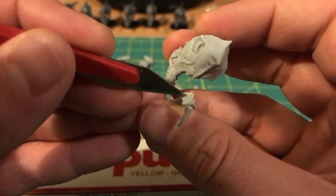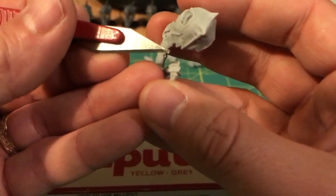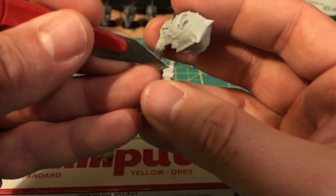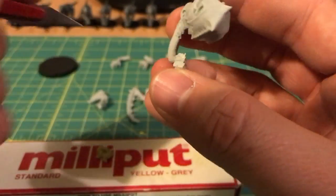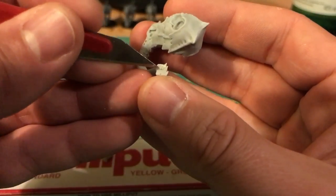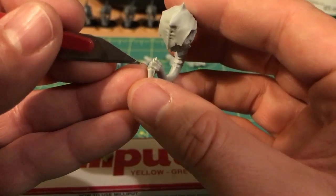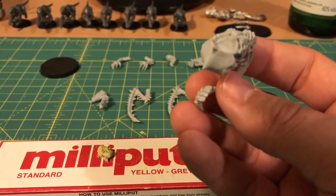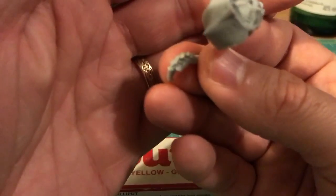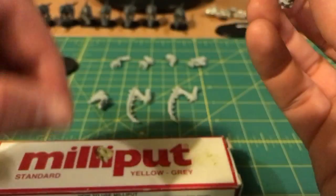You could potentially fill these with super glue as well, but because there's actual loss of positive relief I'm using filler. If these had just been bubbles on a flat surface, you could have filled with a bit of glue, zapped it with accelerant, and been sorted. I've seen various ideas around using fillers and some cheap alternatives — I've seen a couple of homebrew recipes using super glue and baking soda. I saw someone do that on a Gundam kit and they made a really good job of it, but I don't mind spending a few quid on proper filler. It basically gives you a matrix for the glue to form a solid material with shape.